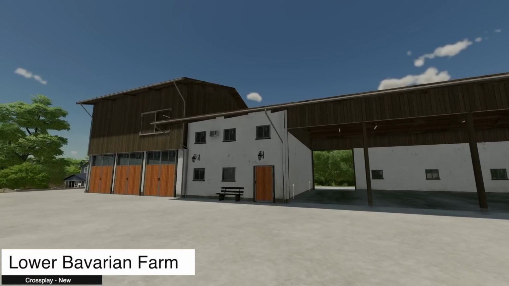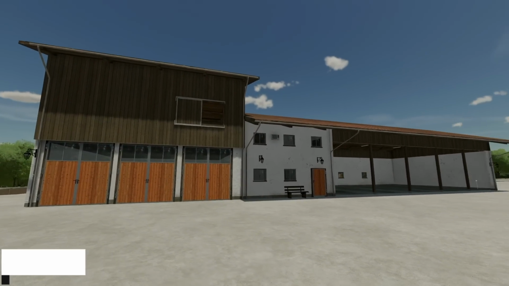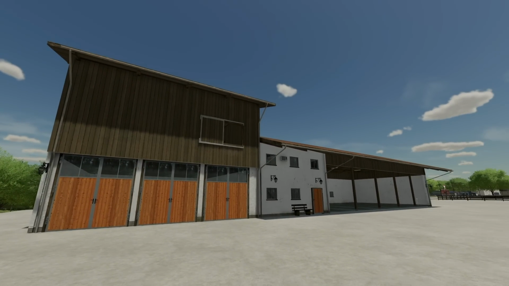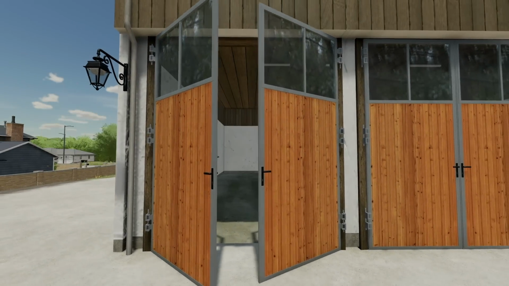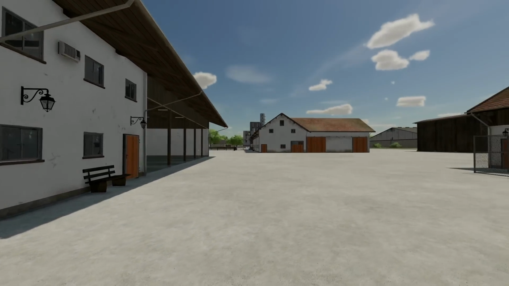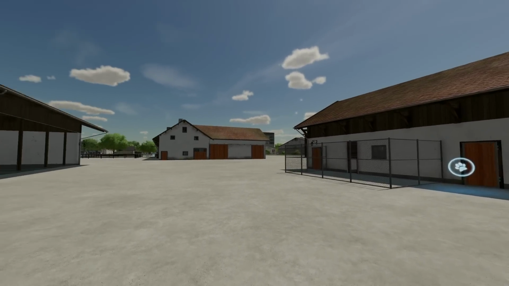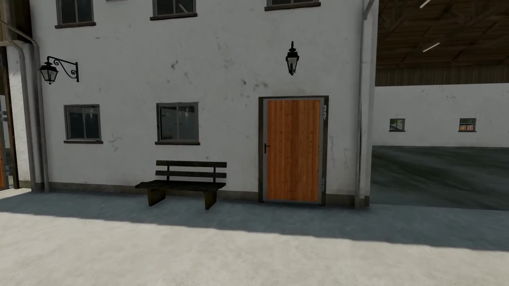Of course, we have placeables. We have a lot of placeables today. I believe there's 8 total, but that's just, there are 8 packs, more or less. Couple packs, couple stuff. Anyway, first up, we have the Lower Bavarian Farm Pack. There are, I think, 5 or 6 different things through here. Place from Lower Bavaria, Germany, consisting of a farmhouse, which we are at right now.